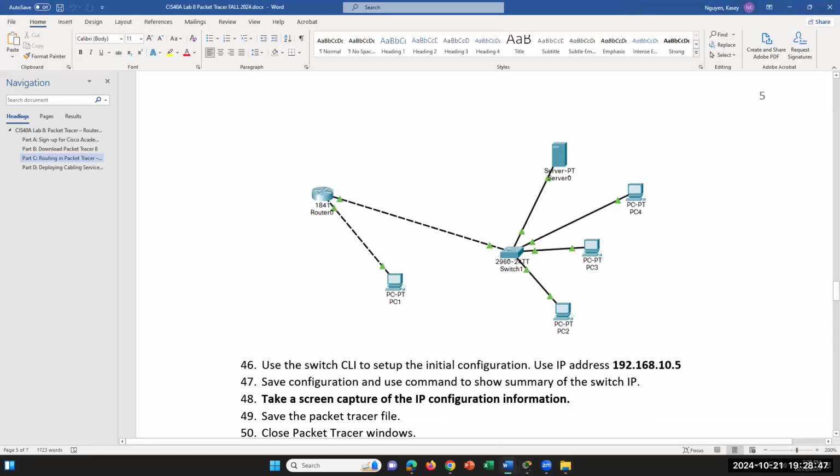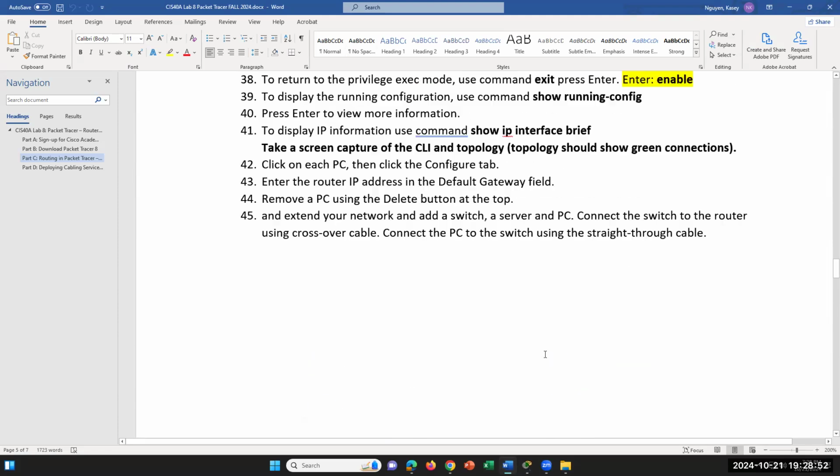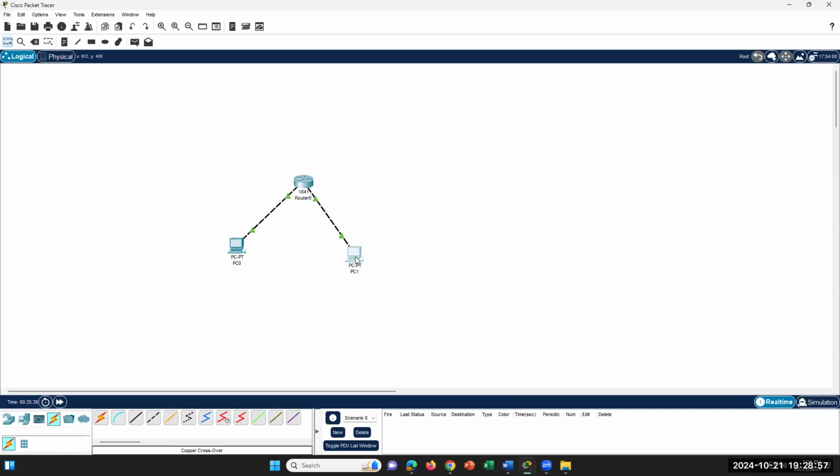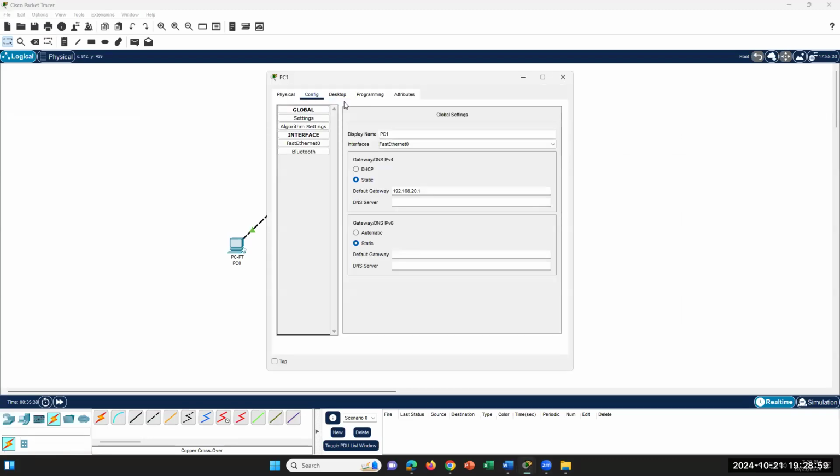Yes, question? What IP address do we put as the default gateway for the second one on the right? So there are two. The right hand side is 192.168.20.1. Why? Because it's the second interface that I connect my PC to, right? Remember when we programmed, FastEthernet 0/1 is the second interface and it holds this IP address.